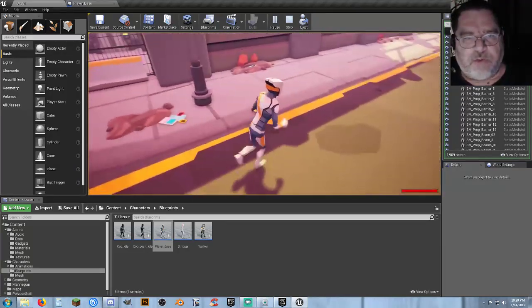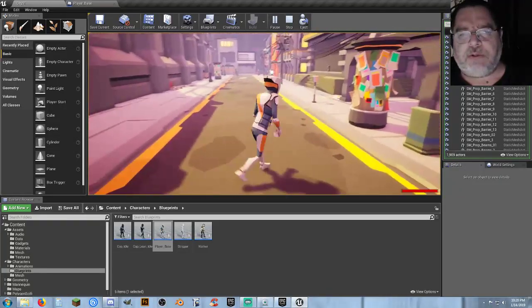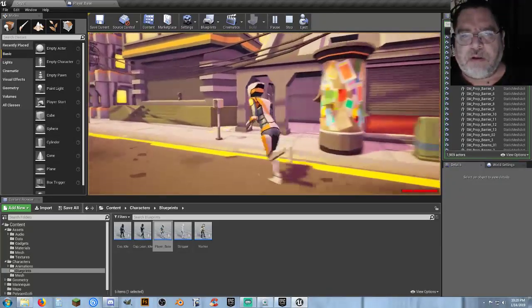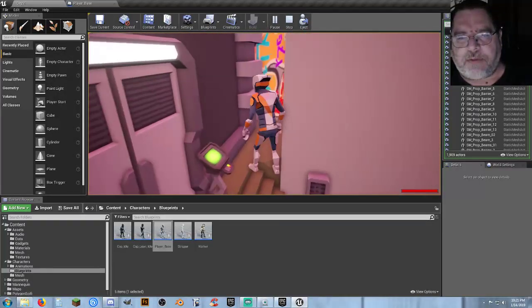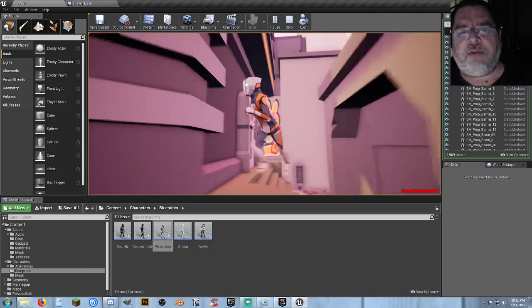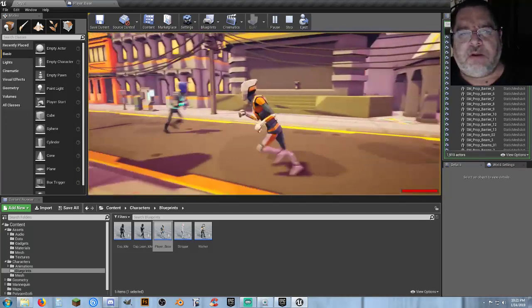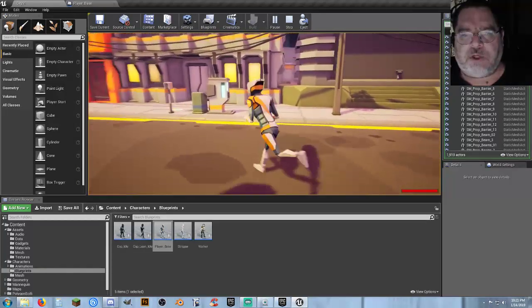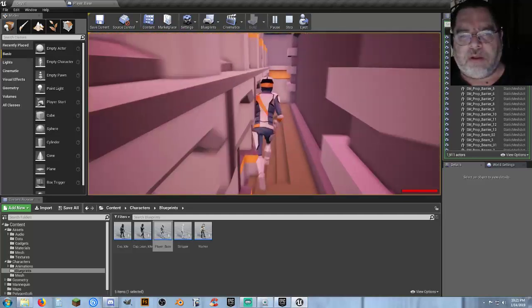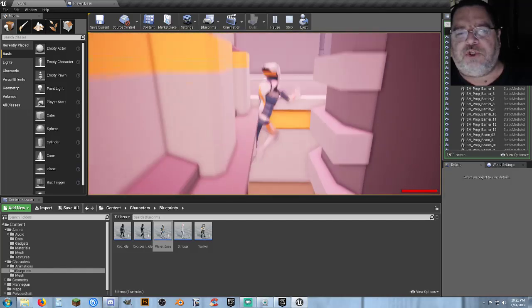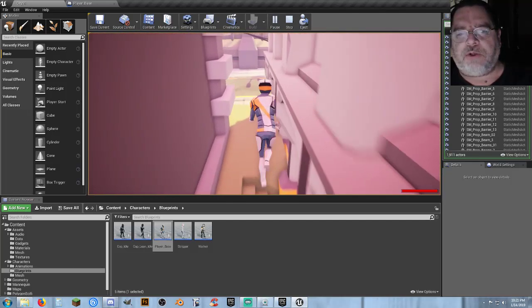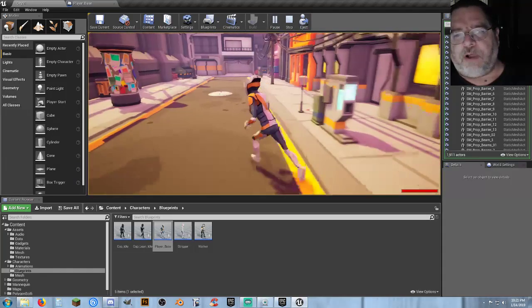Alright, there was too much trash on the ground, so I removed a bunch of the trash as well. One of the things I did notice was, even though you can't get back there, you could see through this area right there, and there was an issue with that section. Look, I could come in right here, I could jump up, and I could go back into an area where I shouldn't be able to get to, and I could fall out of the world.